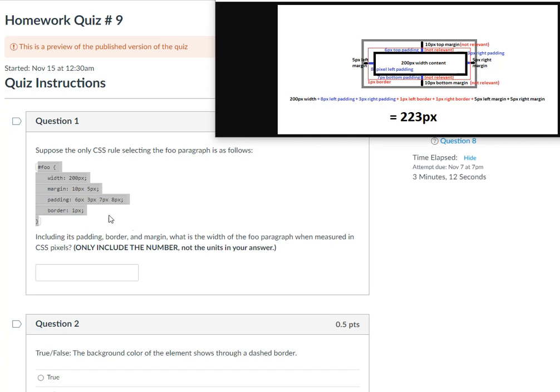So to calculate this, first we will take the width itself, right, which is 200 pixels. Then we're going to take the left and right padding, right? That's going to contribute to the total width. So remember, if you have four numbers here, the first one corresponds to the top padding, which is not relevant for the width. The second number corresponds to the right padding, which is.